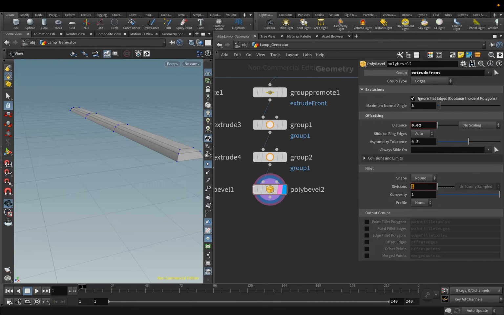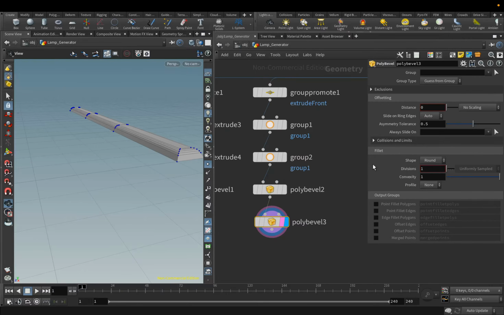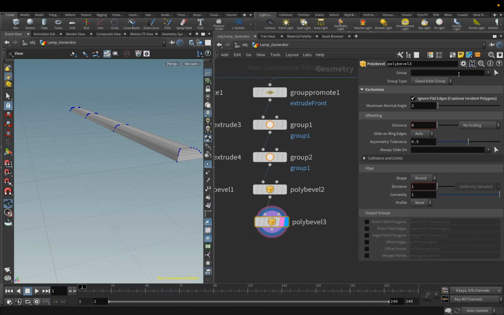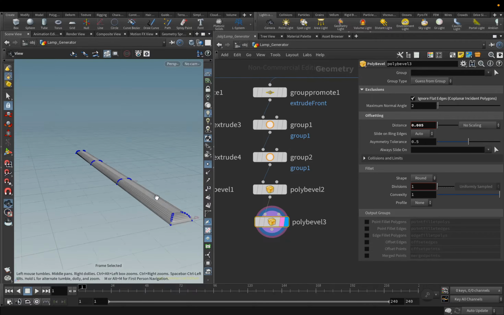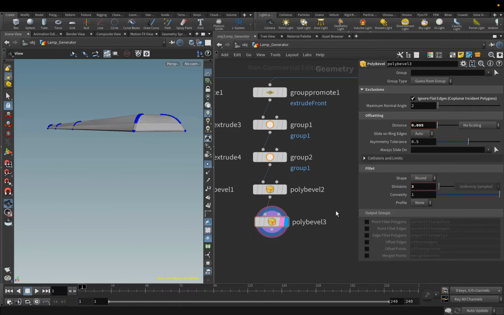Divisions 4. Add another PolyBevel node. For the distance parameter, set 0.005 and divisions 3.